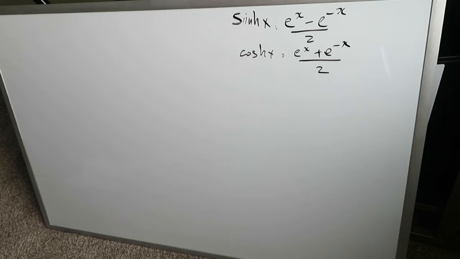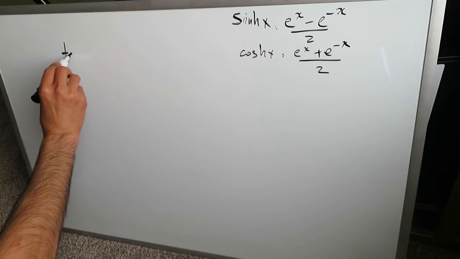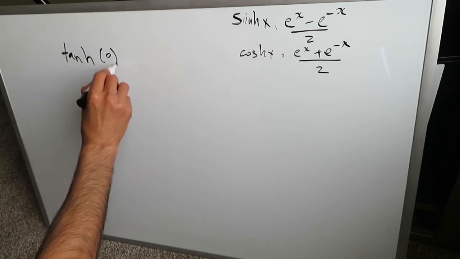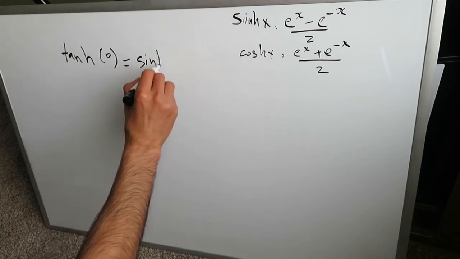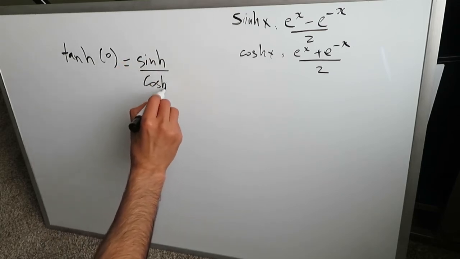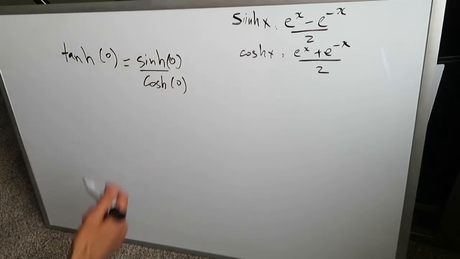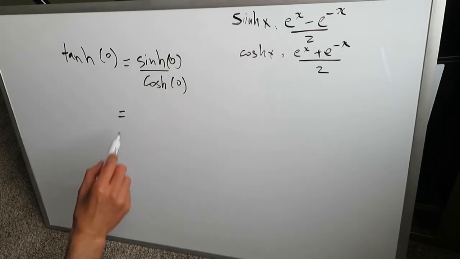Let's shift gears a bit and look at something beyond sine and cosine. Principles will still be the same. Hyperbolic tangent function of 0. How do we do it? Think about what tan really is. It's sinh over cosh. Right? Isn't tangent equal to sine over cosine? Now you have to individually run these through the formula.